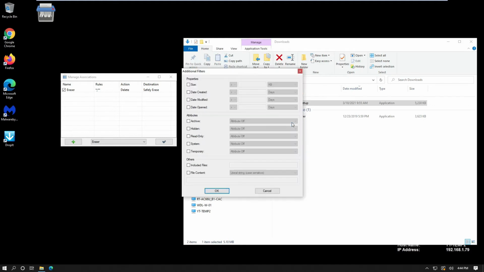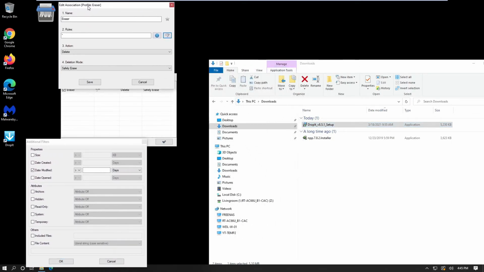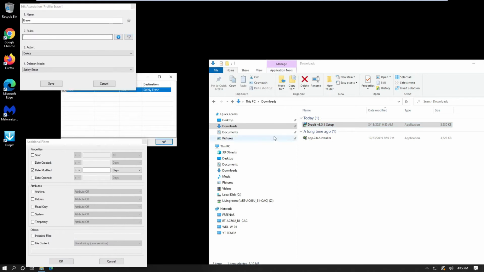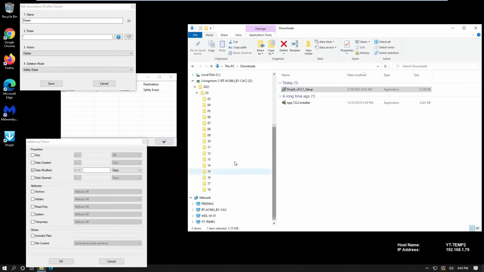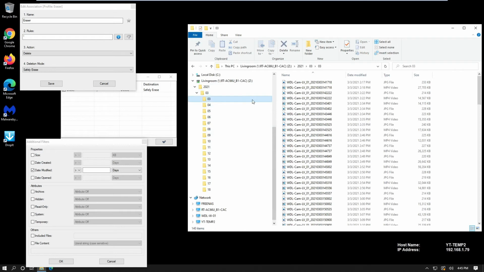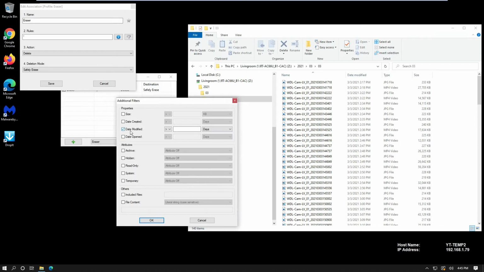We go to this little funnel here, click on it, and we click on date modified, because when I look at all the files from my security camera, let me move this out of the way here so we see what we are doing. Looking at security camera footage, I have all these folders. They're sorted basically by date, and there is a lot of stuff in there. I need to remove most of them. I want to keep maybe 5 days, maybe 7 days. So I go date modified, greater than 7.